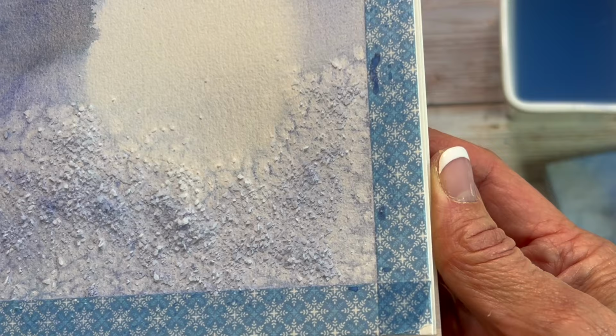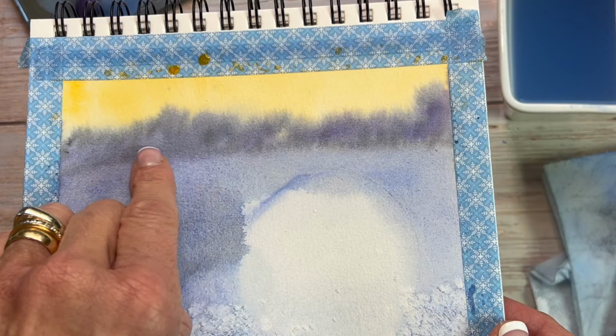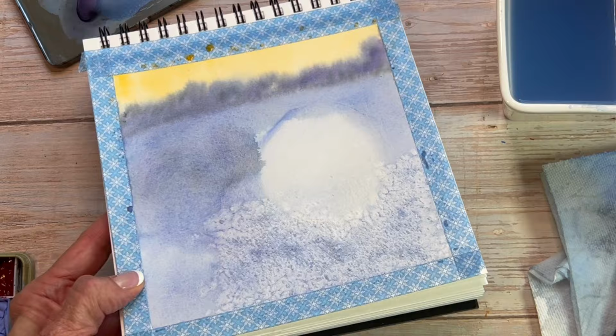Well, here we are. We've come back and the salt has taken effect. I really like that it's kind of come into where the bubble is a little bit because that'll help out with our crystals. And I'm just really liking what's happening with the horizon. Do you see how the purple kind of stayed below the Payne's gray? And here it's emerging, like there's purple here, Payne's gray here, and Payne's gray down here. So I really like the way that all of the water had time to play on this. So let me brush the salt off and we'll get right back to it here.